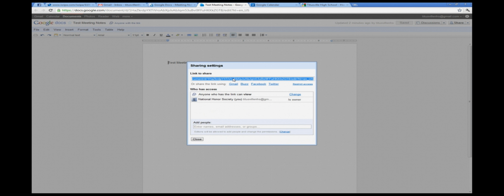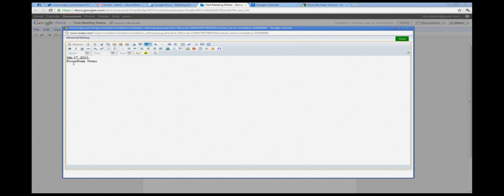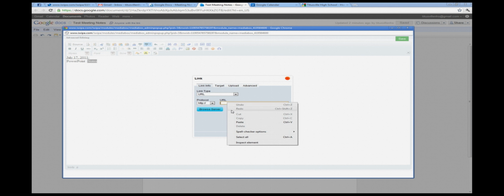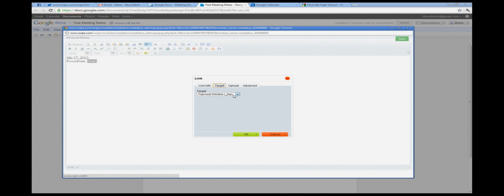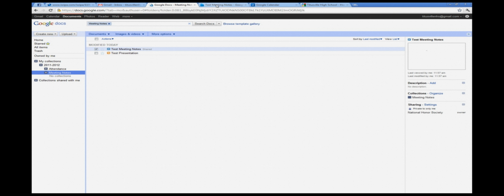So we're going to go ahead and copy that, go over to our editing page for IWIPA, highlight, these are the written notes, so we'll highlight notes, go over to our link button, and go ahead and just paste the URL in there. Now we did paste the URL, but we also want it to open in a separate page when we click on the link. So we're going to go over to Target and click on blank or new window, and then click OK. So now the notes are linked to our Google Docs notes.